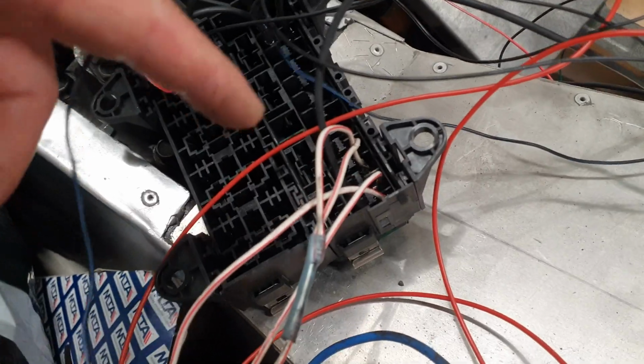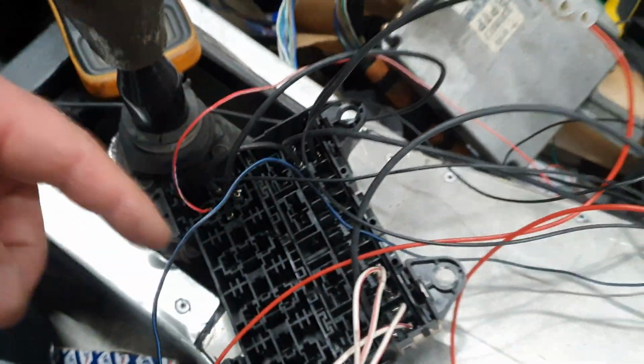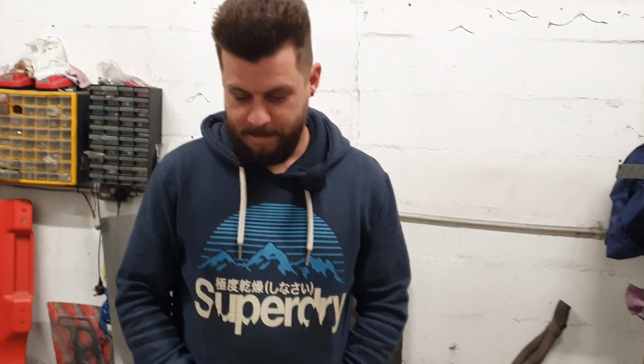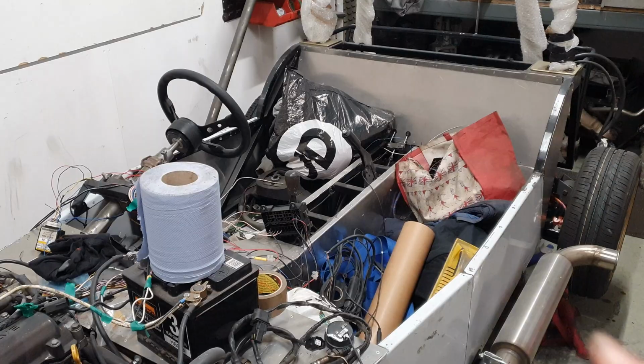At the moment, I have basically everything running off of one fuse, which was good for testing, because it meant there was a level of protection, but it's not right. We want it so that if you pop a fuse and the car dies, you can immediately go, oh, it's coils, or oh, injectors, and then you've only got a small bit of loom to check, rather than spending hours trying to find the problem. So what that all means is I need to go and do it right. But it's quite late and I've already taken enough of this man's time, so I'm going to skip to doing something completely different, because I need a break from electrics.